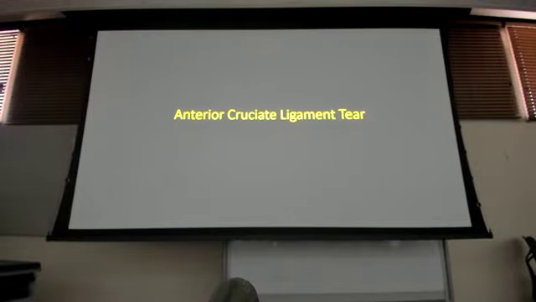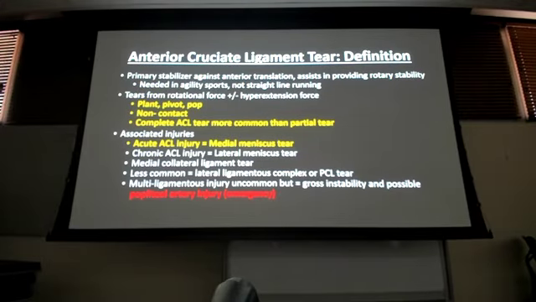All right, so ACL tears, anterior cruciate ligament. We've decided that this is an intra-articular ligament, correct? Okay, so, well, have we decided what kind of patients get this injury? Not yet. I will teach you. I will teach you correctly, and you will never get this wrong, ever, okay? But backing up to the definition, the ACL provides primary restraint against anterior translation, and then also provides rotary stabilization as well. So everybody knows what rotary means, right? Rotational, okay? Right?